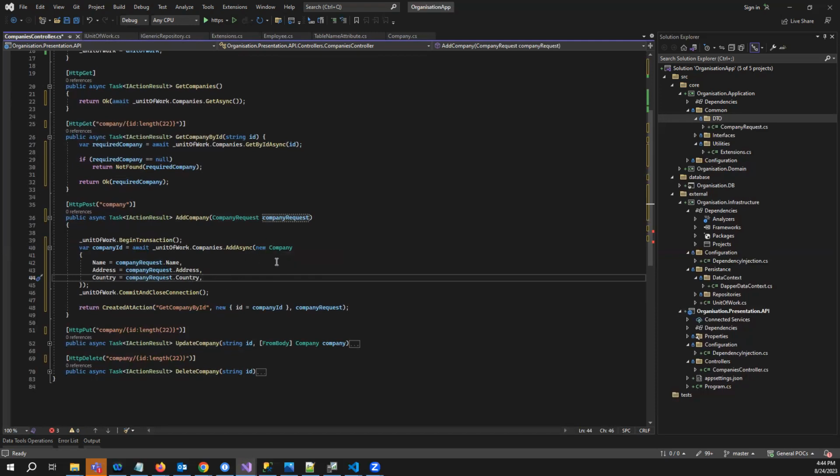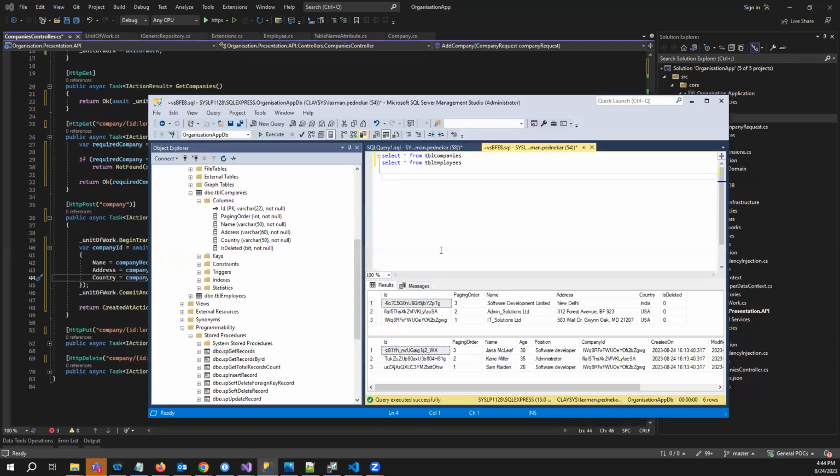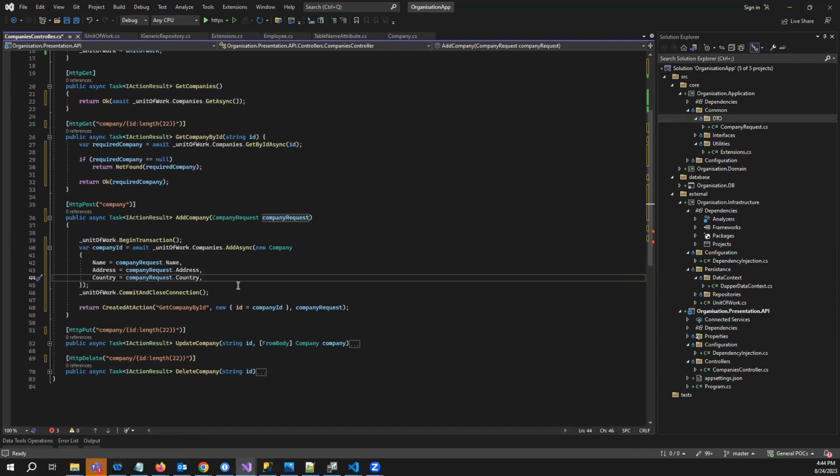So what else does the company need? If we just check, the company will need the name, address, and the country. The ID will be taken care of by default because it is an identity column, so it should take care of itself. So we've done this now.